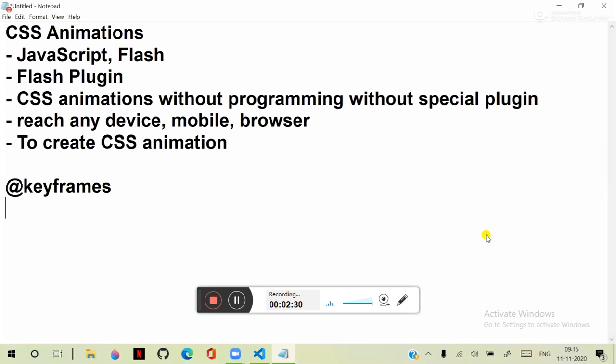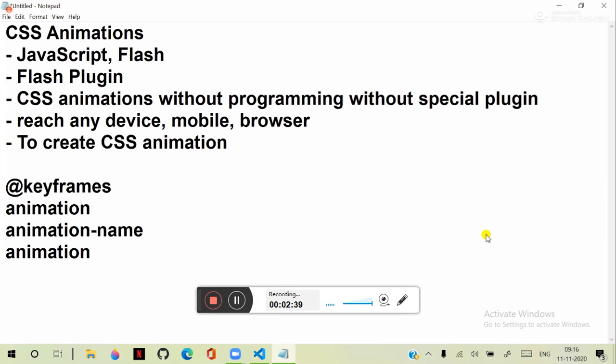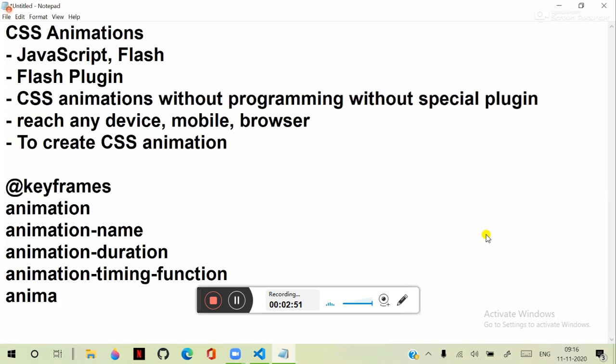Not only keyframes, you need animation name, animation duration, animation timing function, animation delay, like the transition delay you have seen, and animation iteration count.